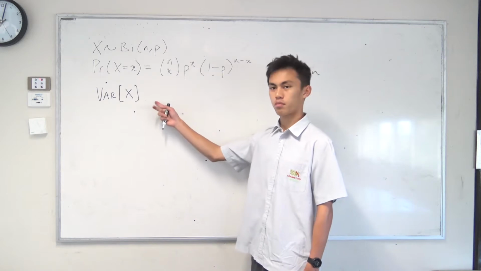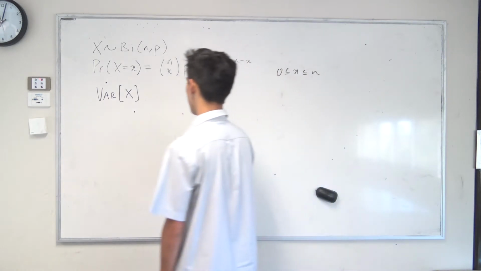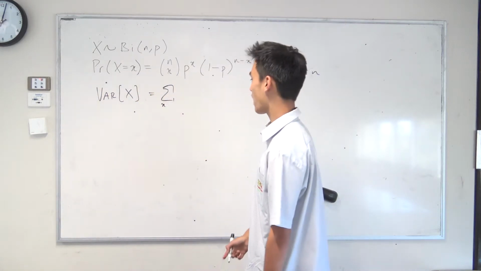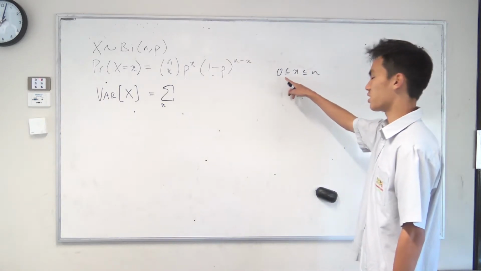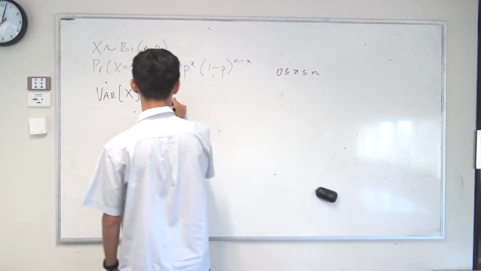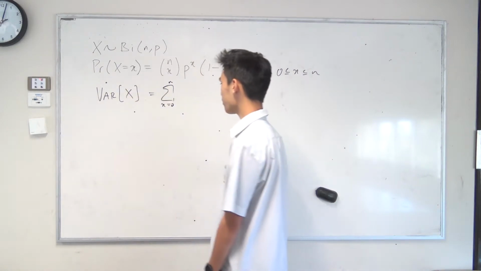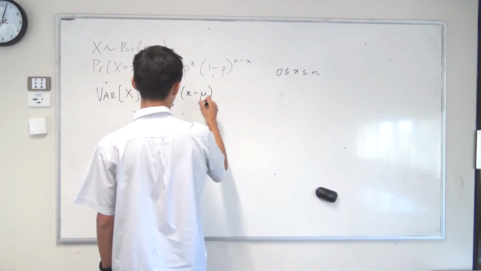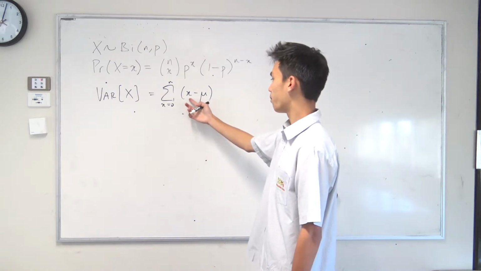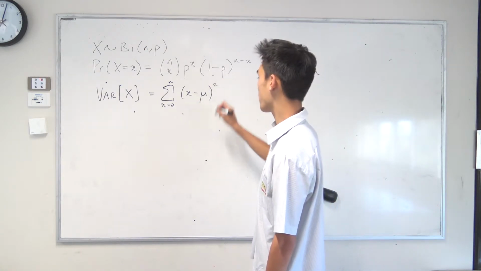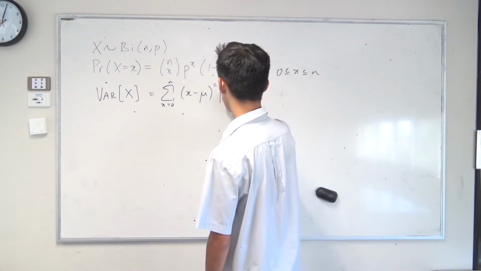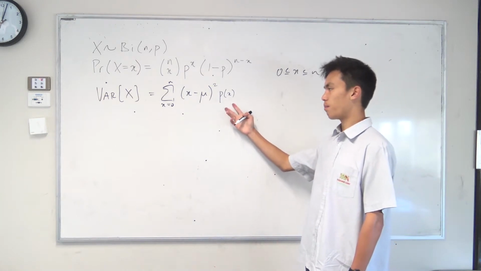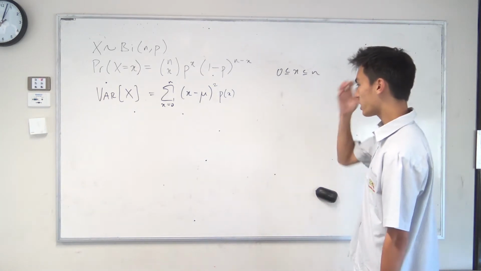Well, first of all, why not just use the definition of the variance? What is the definition? It's exactly the sum running through all the x's, and we'll figure out the values of x later on. Actually, why not do it now? Our x is between 0 and n, so if we're going through all the x's, we're going to go from 0 all the way up to n like so. And what else do we have in this sum? We're going to have x minus mu. This gives us the distance our point x right here is away from the mean, and then we're going to square that because we want a positive number, and then we're going to multiply that by the probability of that particular value of x. So this is the definition of the variance right here.